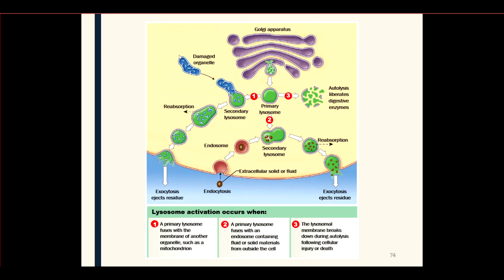And again, here's just a good picture showing us a primary lysosome turning into a secondary lysosome in this case, or a primary lysosome turning into a secondary lysosome in this case. And in case number 3, they're actually showing you autolysis. Let's say we don't need this whole cell right here. The lysosome will break apart and release the enzymes into the cell and then kill the whole cell. Right? So they're showing you the different things that the mitochondria can do. Not mitochondria, lysosome can do. Sorry about that.